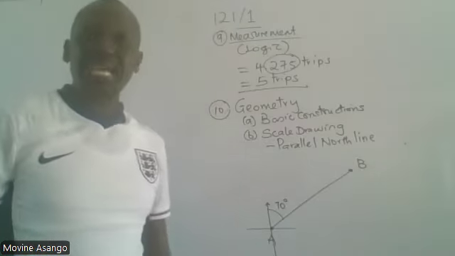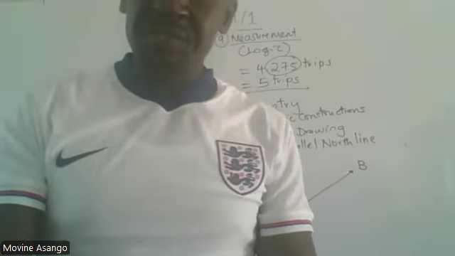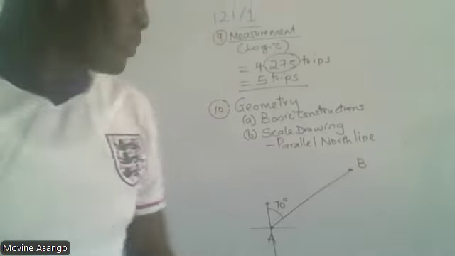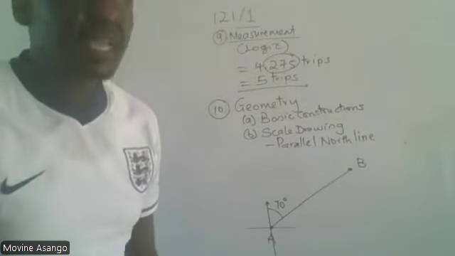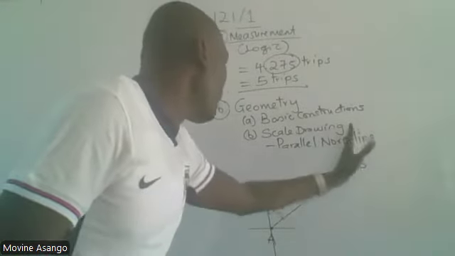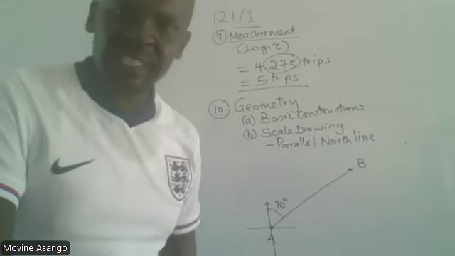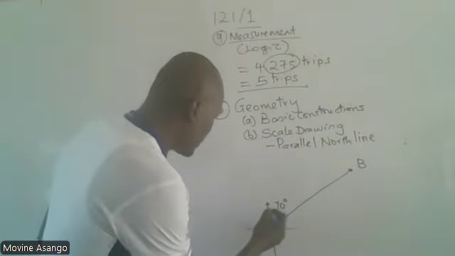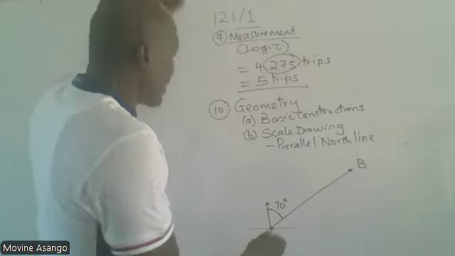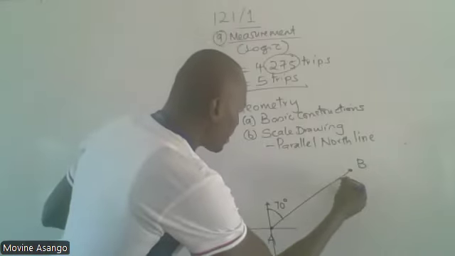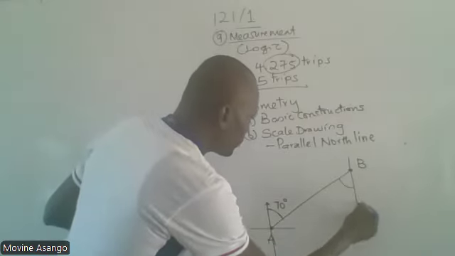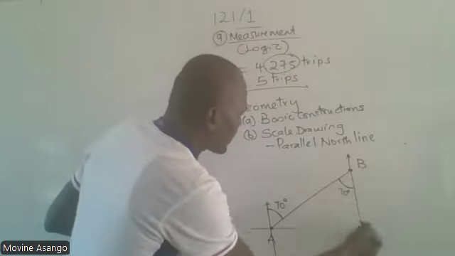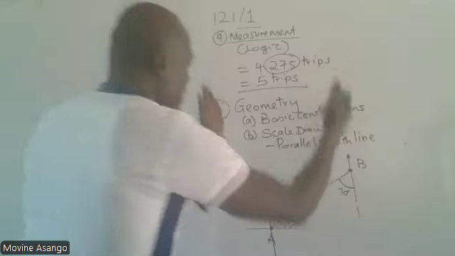How do I draw a north line at that point? Many of the candidates use a set square to draw a parallel line to this. Instead, I would want you to measure the angle. How do I measure the angle? If this is 70, and we have learned from angles and plane figures that the alternate angle, if it is also measured to be 70, we will get a parallel line. So you measure 70 down here, and you get another north line. So the lines are parallel.